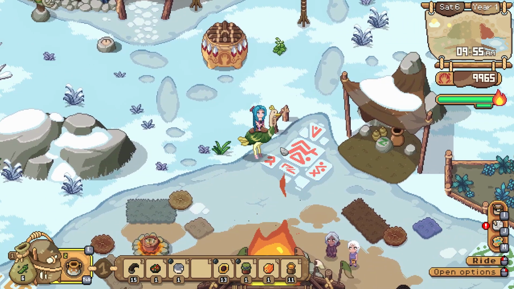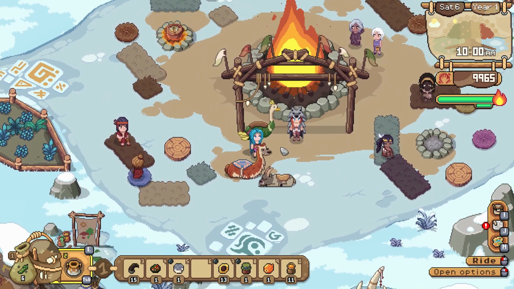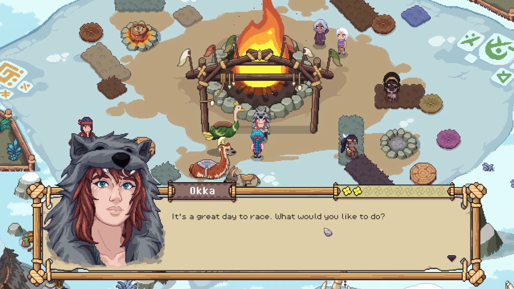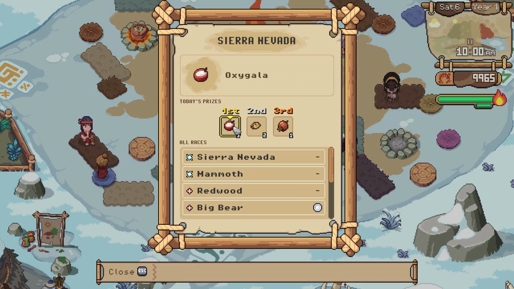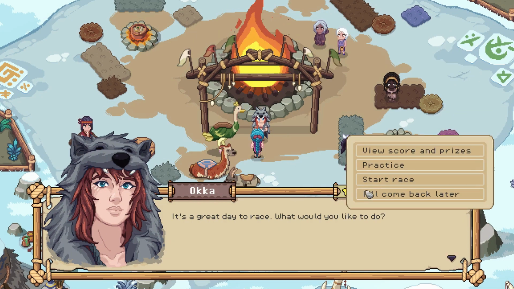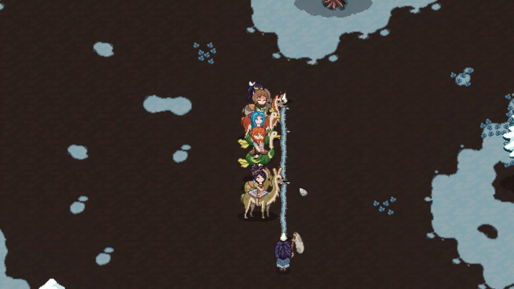And it's going to be a festival day today. So we will go ahead and look at the prizes and have a little race. It's a great day to race. What would you like to do? View the scores and prizes. Oxygala, Wakasha, and Wild Onions. Okay. So, let's go ahead and race with Knot Sage. And hopefully we win.